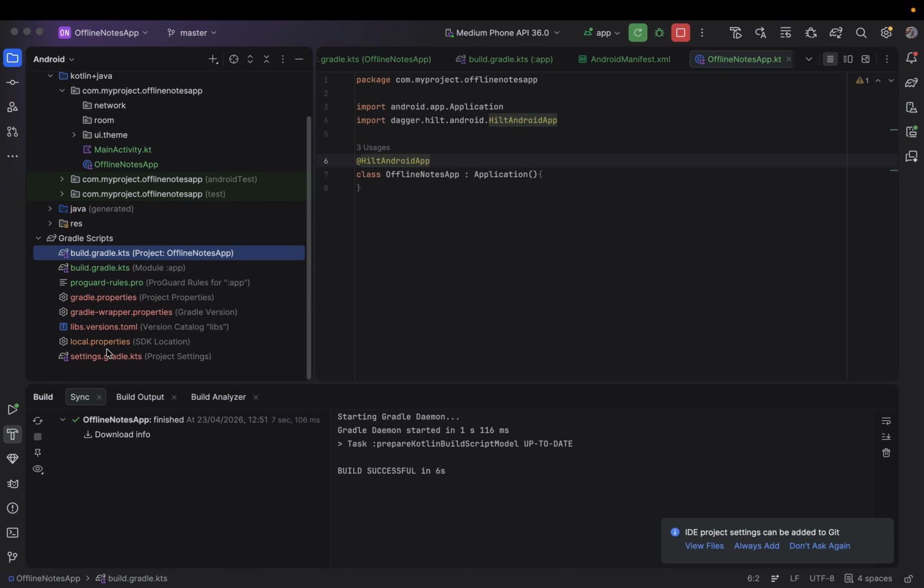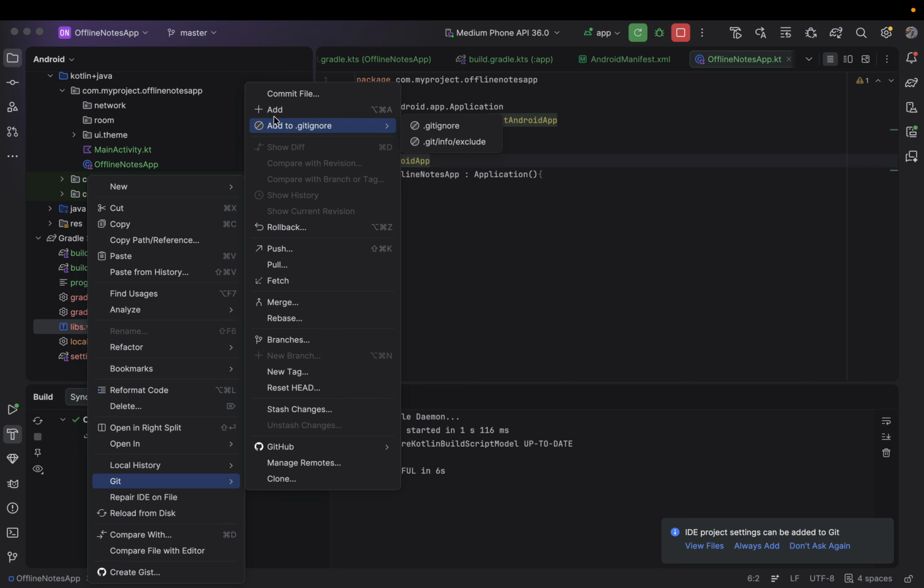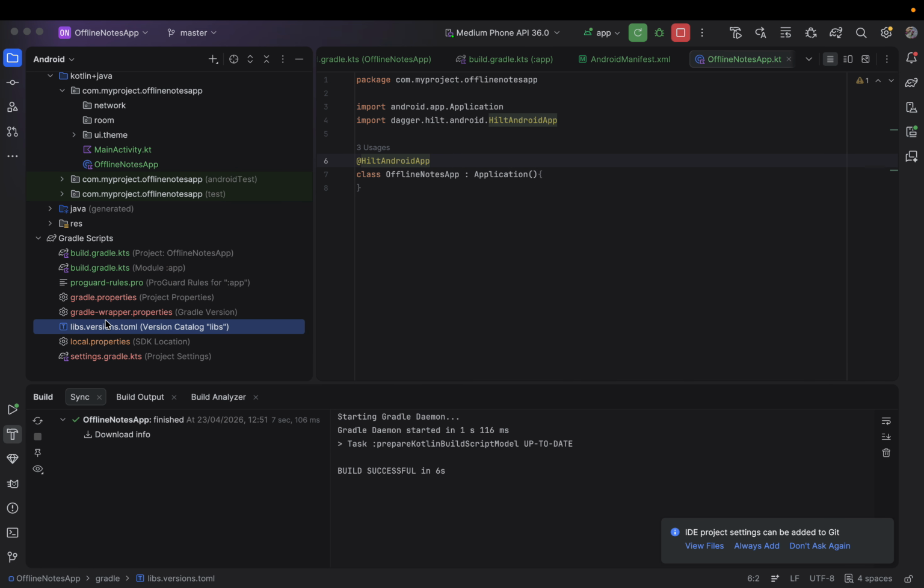You can select which one you want to add. You just add the toml files as well. If you want to add the rest of the files, you can think of adding them.